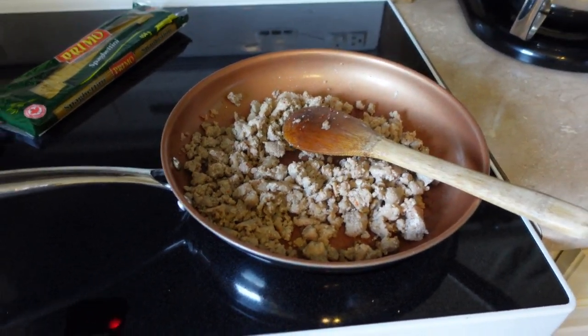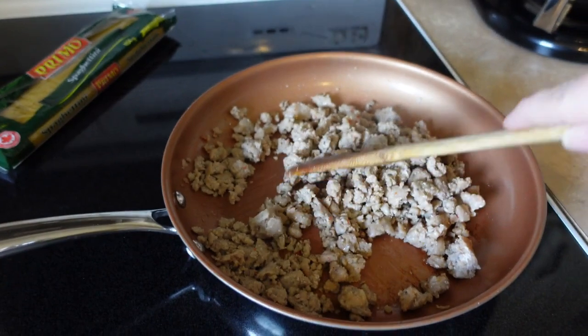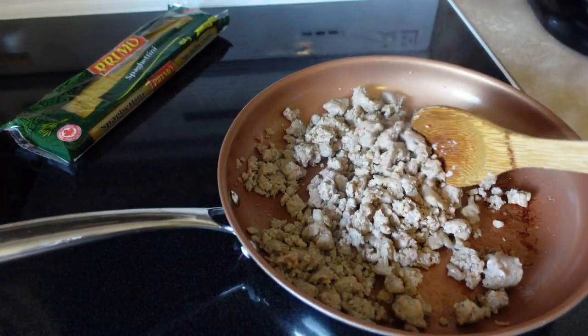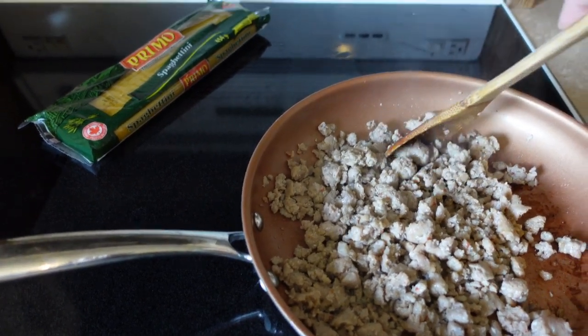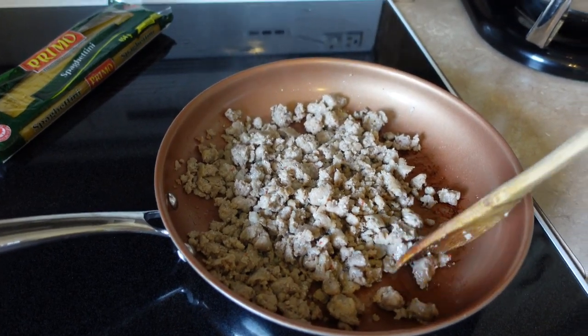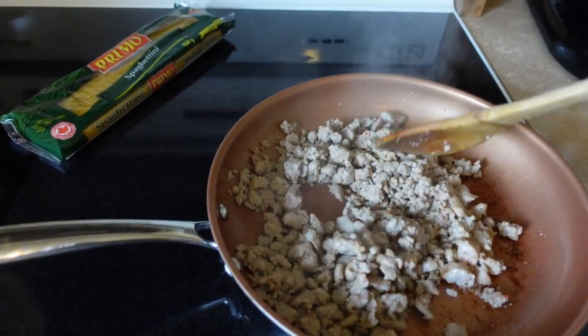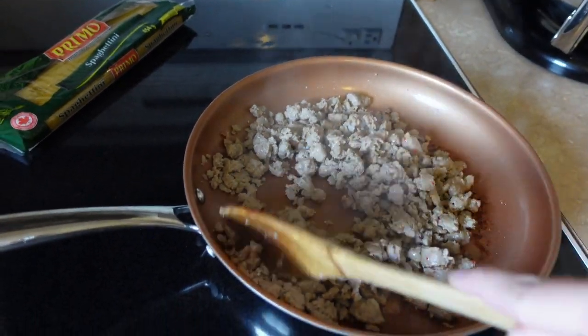I'm just getting started on supper for tonight. In my pan here, I just have some sausage cooking. These are Italian sausages that I removed from the casings. I've never been able to find ground sausage in our grocery store. I just assume we don't sell it, but maybe I've just been looking in the wrong places. Anyway, this is what I do. I just take it from the casings and break it all apart in my pan.